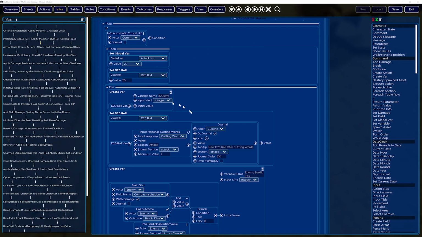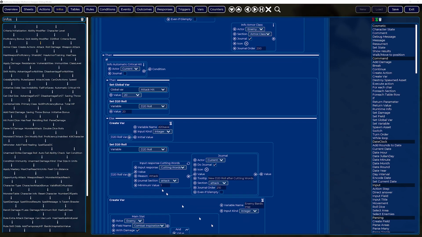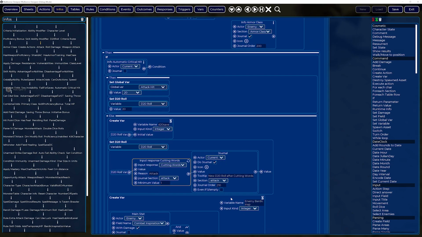So here is a place where he has hit your friend, and you call this node, input response, with those parameters. The reason is attack, the journal section is attacked, and the minimum value is 1, because he did 6 on a 20 side die, and you may have an 8 on an 8 side die, and you get -2 when subtracting.